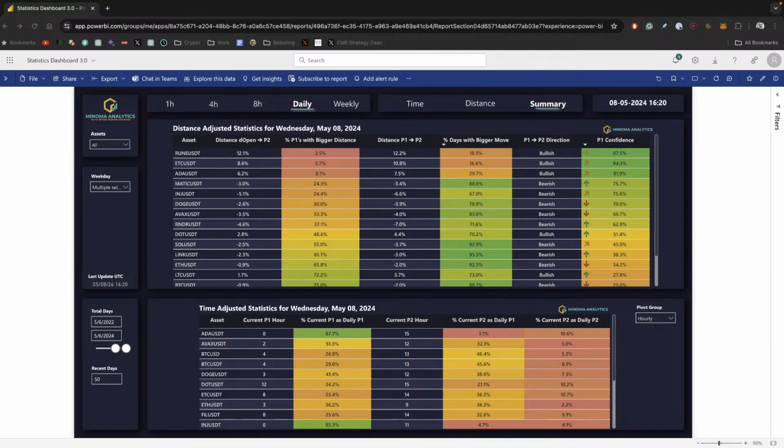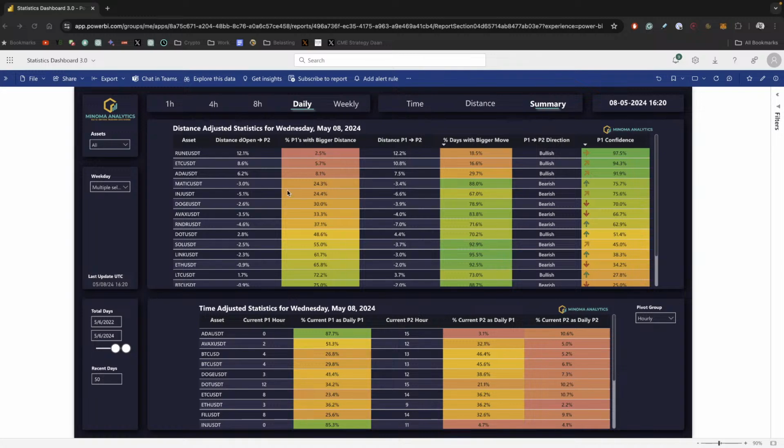I want to stand still a little on what the confidence means. The confidence is very simple. It is literally 100% minus this, right? You can see 97.5% plus 2.5% is 100%. It is that easy. The reason I did it is because I think this is the least confusing way to do it, and I will explain why.